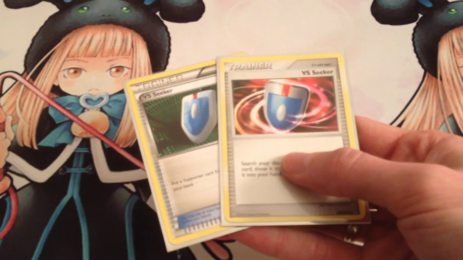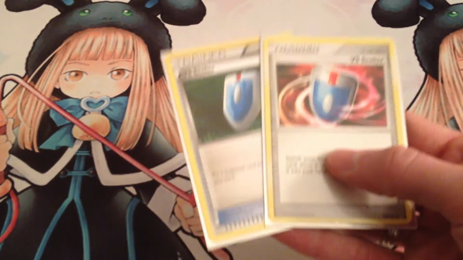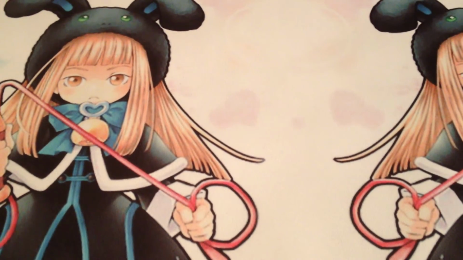2 Supporters versus Seeker, we don't desperately need any specific supporter very much to make the whole deck work, like it has to have it to work. But late game, obviously, for Lysander and potentially for a powerful Colress, it's definitely nice to have.